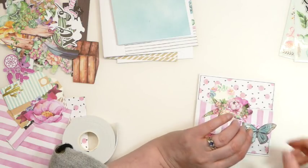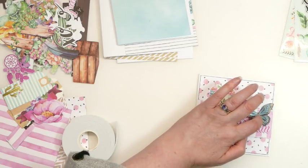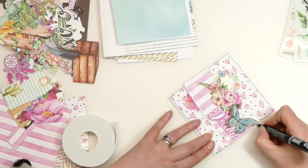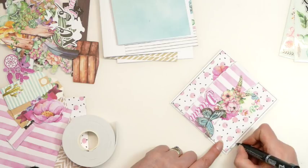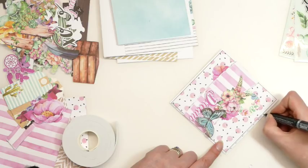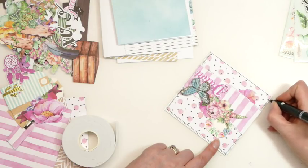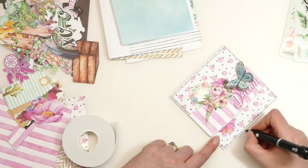So, that is card number one. What I will do is get a pen. As I said, this could be a black biro. It could be absolutely anything that you've got in your stash. And I am just going to do some faux stitching, because I believe when it comes to pens, we'll probably all have either a felt tip pen, black Sharpie, or biro. I'm sure there's something that we could use just to do these little finishing touches. Okay, so that is card number one.